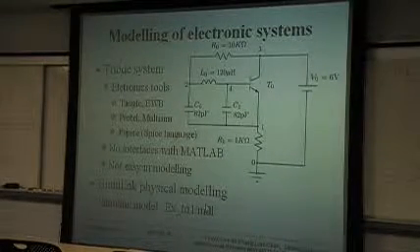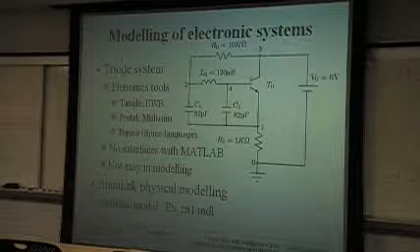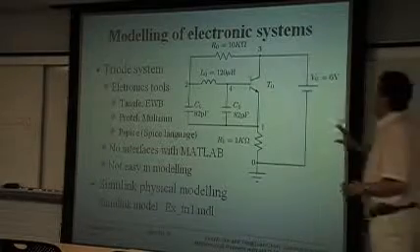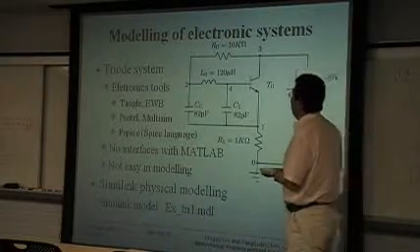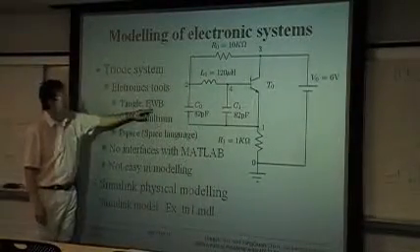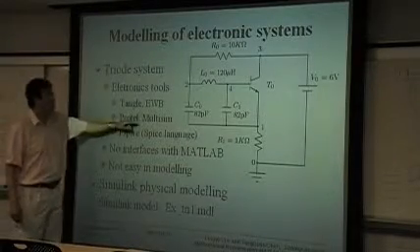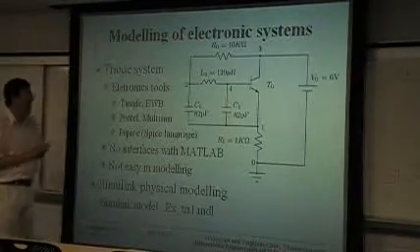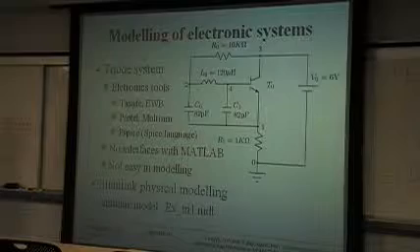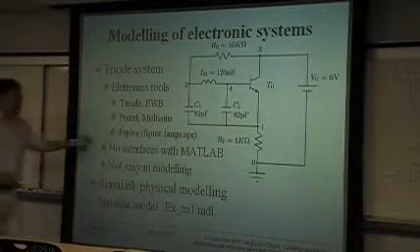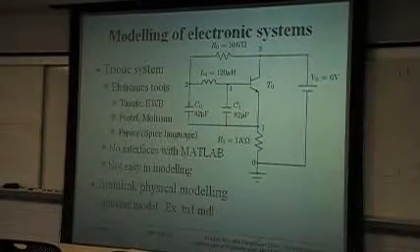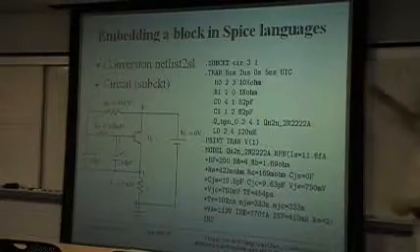So for electronic systems, we can also easily describe it with the use of Simulink. Apart from Simulink, for electronic systems, the commonly used tools are, for instance, Tango or Electronic Workbench, Protel, and Multisim programs. And also there is a very famous language called Spice language. There are quite a lot of circuits described by Spice languages. For this kind of circuit, we can easily describe it by a Spice language.